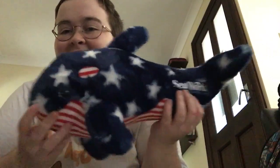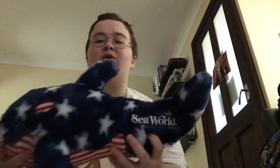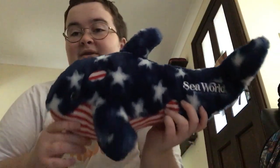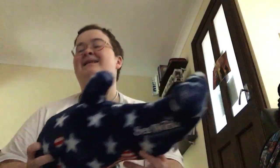This is very special yet again — my special American SeaWorld orca, probably made for Independence Day. This is a much newer one that was actually still on their shop when I got it, which I think was Easter this year. It came with tags and everything, very soft, completely brand new with glittery eyes. I love this one so much. I called her Nalani.